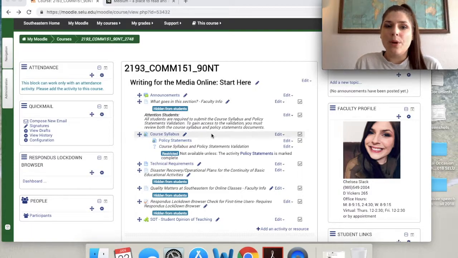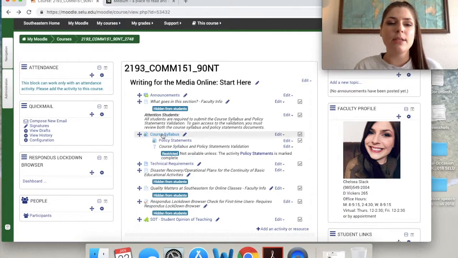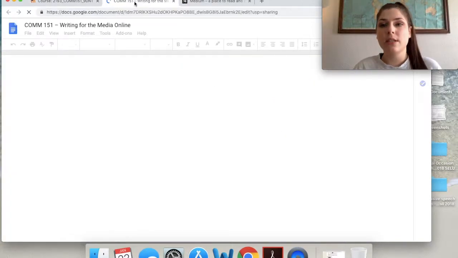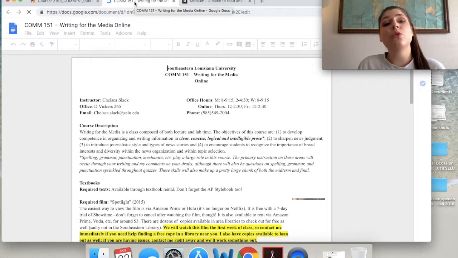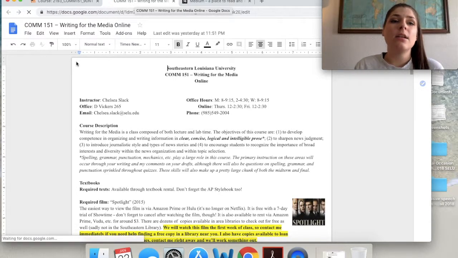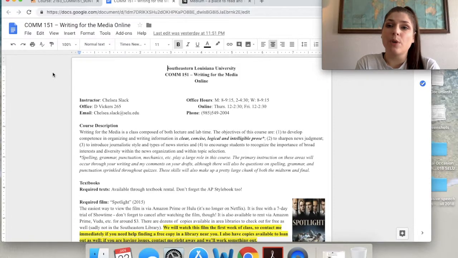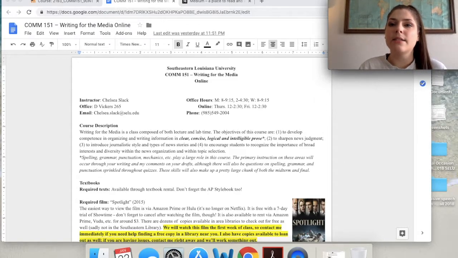For this class, some important things to know that I'm going to run through very quickly would be first the course syllabus. So let's click on that. You will see the course syllabus is in Google Docs. We will use Google Docs extensively in this class. If you are not 100% up on Google Docs, you do need to work to refine those skills throughout this semester. With your student Southeastern email, when you log into your Gmail, you can click the little tic-tac-toe board up in the right-hand corner and access your Google Drive and your Google Docs.